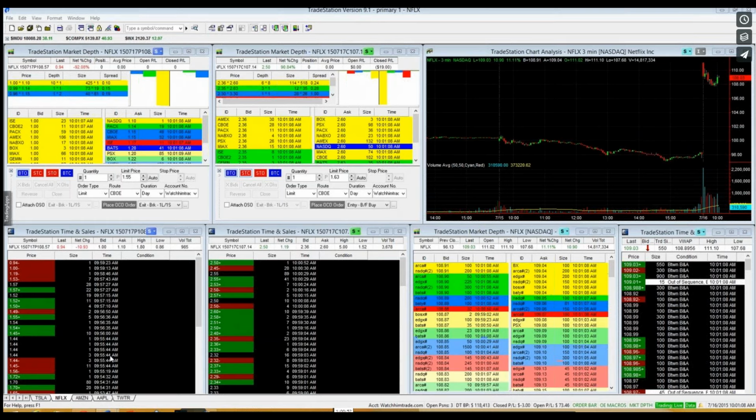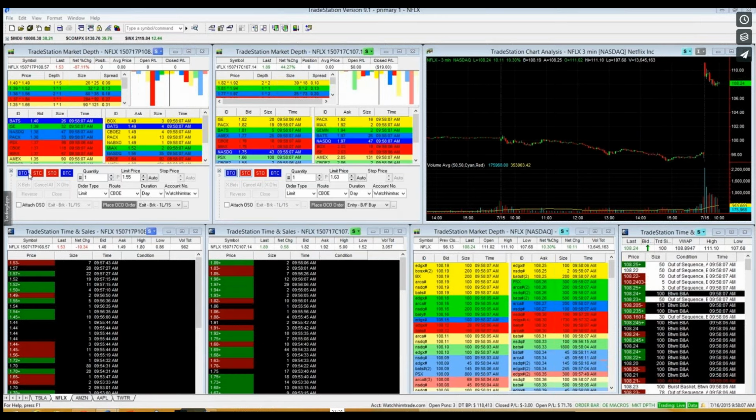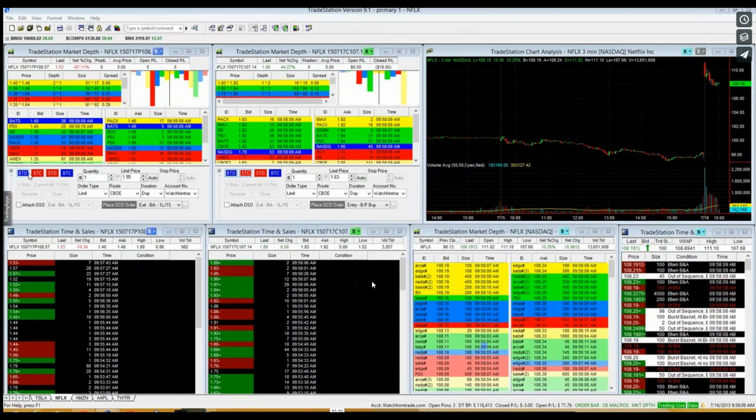So I'm going to show it on level two. I wanted to jump ahead so you could already know what happened, but now let's look at level two and watch what it looked like, because there's an opportunity for me to get back in this trade, but I don't do it. And the reason I don't do it, I think looking back, is because I felt like, hey, I had this trade correct and I just kind of feel stupid for having exited, and now I don't really want to buy back in higher than where it just was.